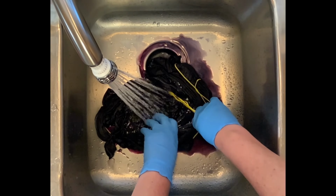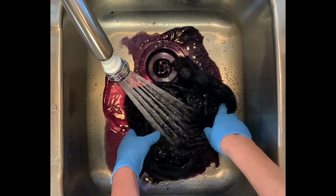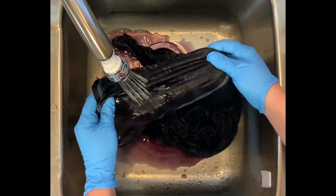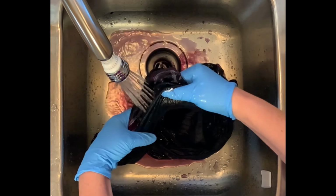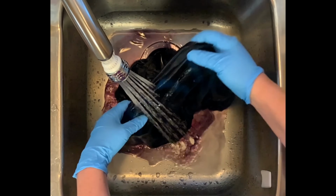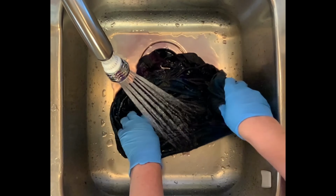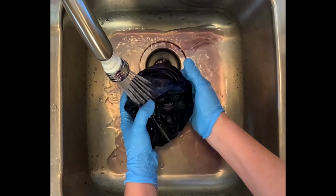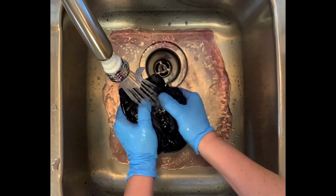You want to start by using cold water to rinse away any soda ash that might still be reacting within the shirt, and gradually increase the water up to hot and rinse until the water runs pretty much clear. Then from here I take it to the washing machine and I do a hot water cycle. I do a second hot water cycle using Synthrapol, and I do a third hot water cycle using Millsoft. Then I put the shirts in the dryer and we come back and we see our results.